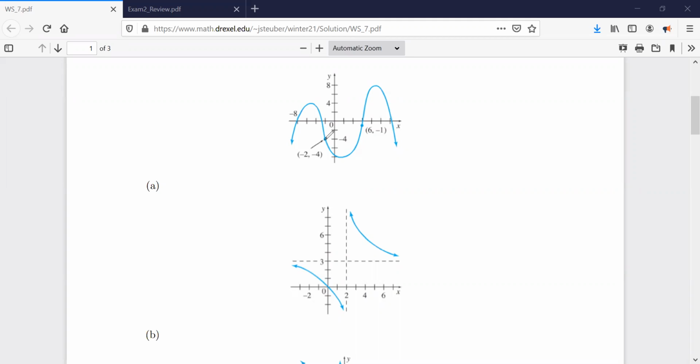So this point right here is the point at which it switches. We're decreasing here, but up until this point we're decreasing faster and faster. After this point we're suddenly decreasing slower and slower, until suddenly we're not even decreasing anymore and we're actually increasing. So that tells me that this is concave upwards, or I have a positive second derivative. The first derivative is increasing between negative 2 and 4, concave up. And then I have inflection points.